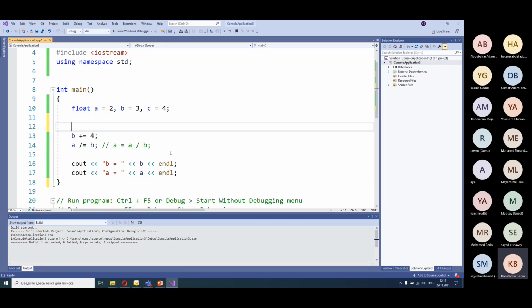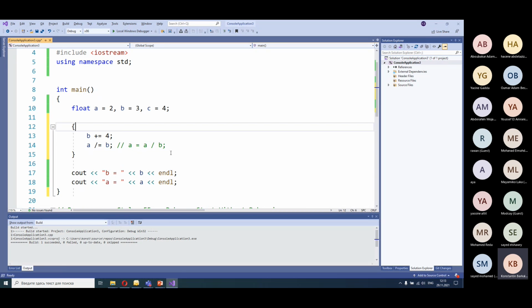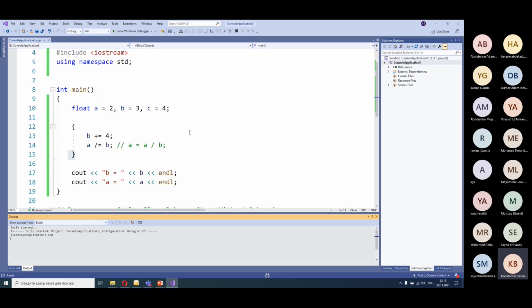And also, I can write a composed statement at any place of the program. So, in this example, these braces mean nothing. The result of the program will be the same, but this program is correct from the point of view of compiler.